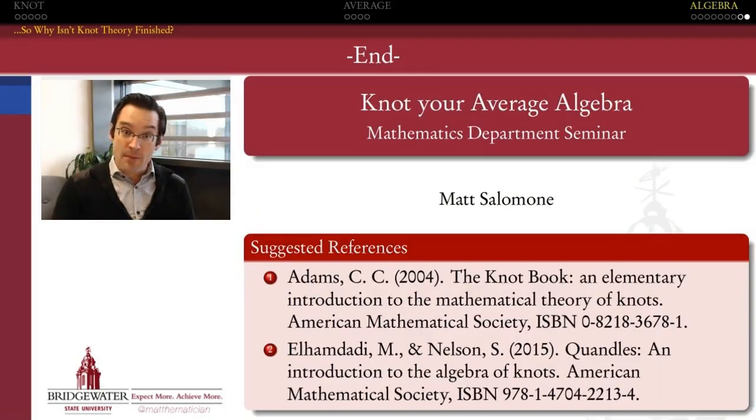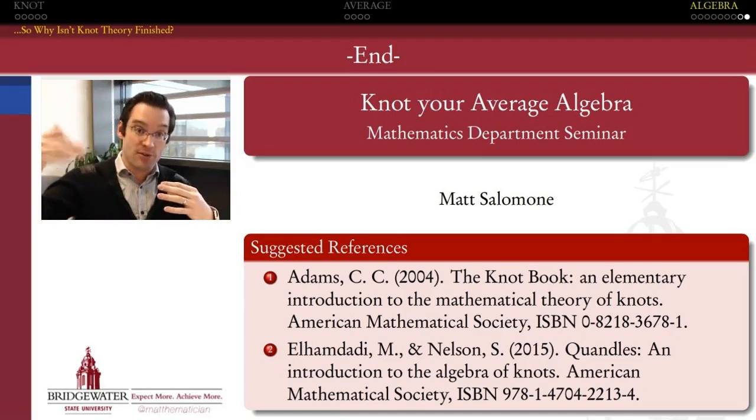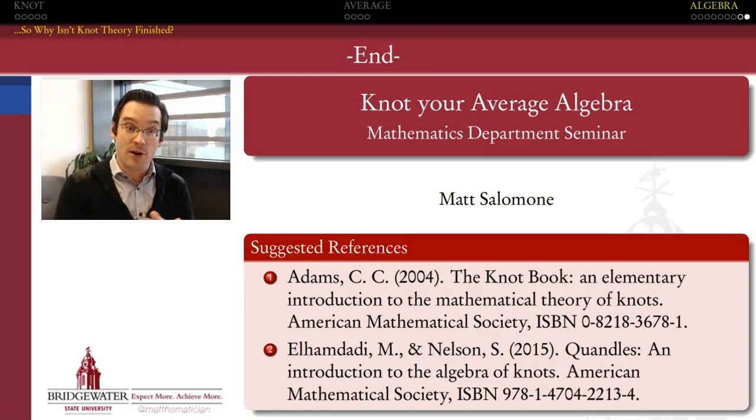And so that's it. If you're interested in more information about anything that was in this seminar, a couple of great references that have inspired me a lot this semester are Colin Adams' book, The Knot Book, published by the AMS, and more recently, the book by Mohamed Elhamdadi and Sam Nelson called Quandles: An Introduction to the Algebra of Knots. It's a terrific read, and it approaches everything about knot theory from this algebraic perspective. So it builds all the way up to the fundamental quandle, and then also talks about some of the more recent questions being asked about quandles, structures associated to quandles, generalizations of quandles and so forth. It really is a pretty deep dive, but it's a very accessible read, and both of these books are great.